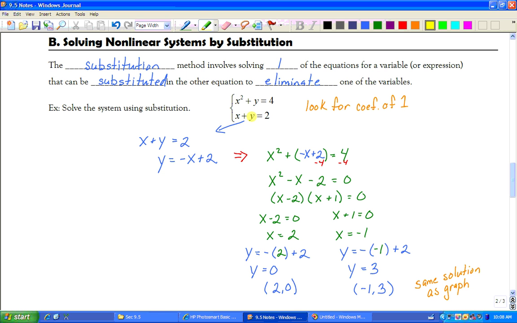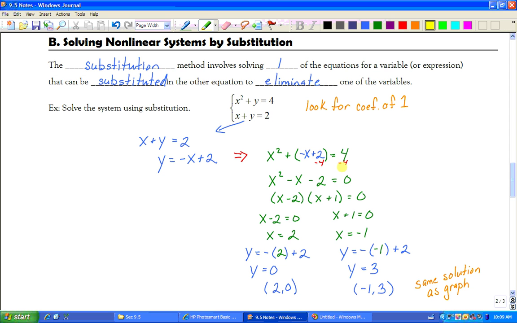So it would probably be easier to solve the second equation for y and then substitute that into the first equation for this y. So that's the process I'm going to use, but there are a number of different ways to do that. So again, here is our line. Solve it for y. We're now going to use negative x plus 2 and substitute it back into the first equation for y, and then simplify.